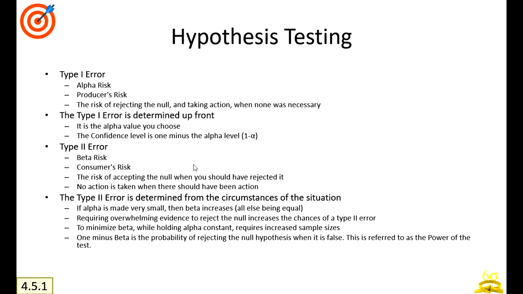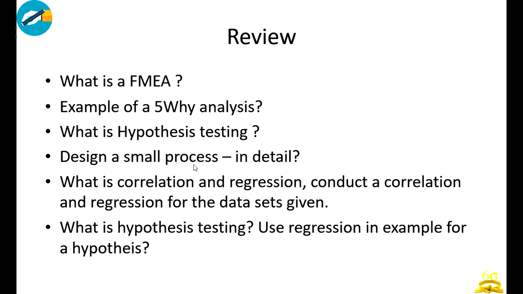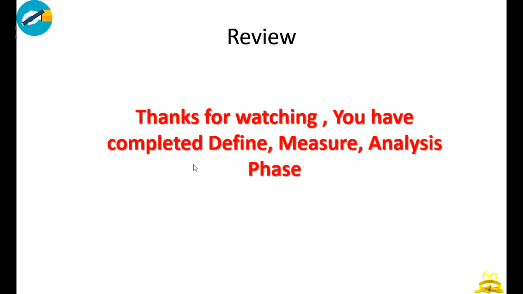Share your views, and anything you are not able to understand, we will review again. In this entire phase we have learnt about FMEA, 5-why analysis, designing a process in detail, and if you have any doubts, please let us know so that we can correct it. What is correlation, regression, and what is hypothesis testing, use regression, and then finally we have also used regression in hypothesis testing earlier. So, thanks a lot for watching, and you have completed the define, measure and analysis phase.